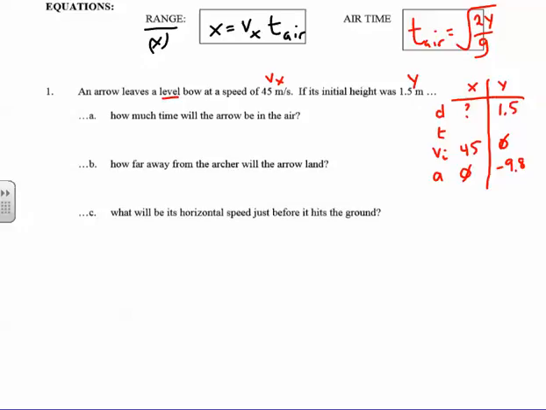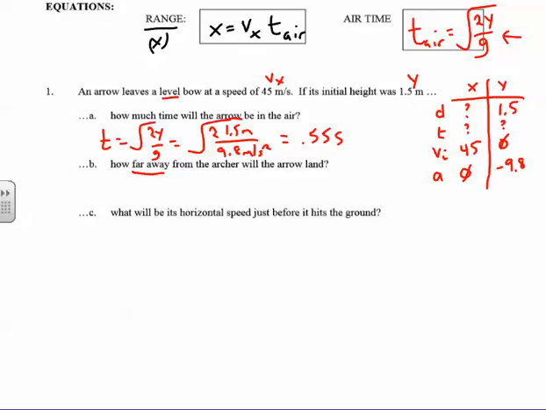Okay, so I want to know how much time the arrow will be in the air. So I don't know it. And I need 3 pieces of information. I only have 2 in my x column, so I'm going to use my y column. And in fact, we can use the equation that we developed right here. So we can say time in the air equals radical 2y all over g. So that's going to equal radical 2, the height is 1.5 meters, all over 9.8 meters per second squared. Okay, you can punch the numbers in your calculator. If you do that, you should get 0.55 seconds. Which kind of makes sense. A height of 1.5 meters is like our lab heights, and those balls or marbles are in the air for less than a second.